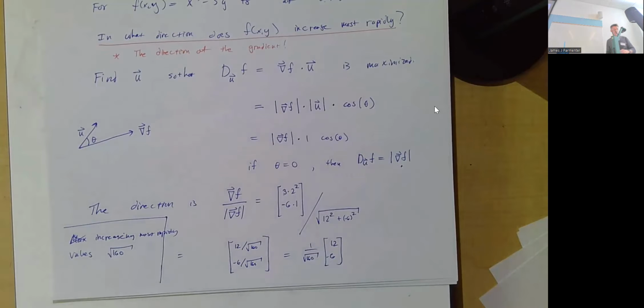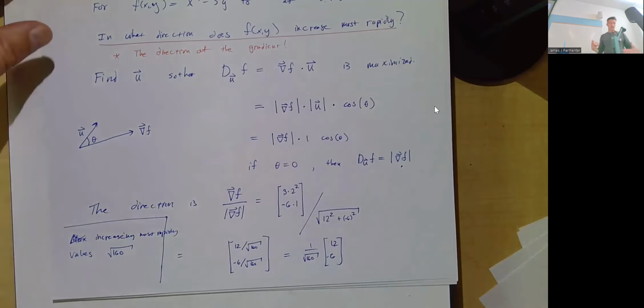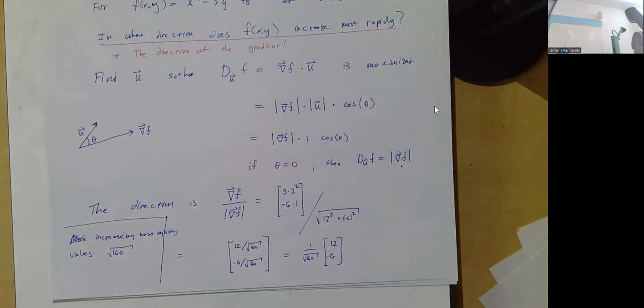So, to say it again, because I can even see it in your homework, on the last part of your homework question, I don't know, 9 or 10: in what direction does this function increase most rapidly? The answer to that question is always the direction of the gradient. So find your gradient at the point, then divide it by its own magnitude.